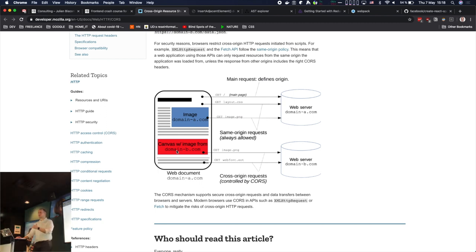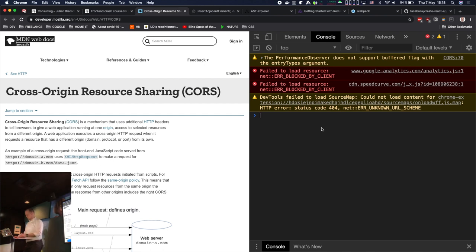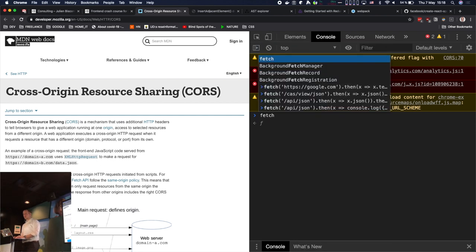You need to enable the CORS, cross-origin resource sharing, so that the backend will work. If you're working with a frontend and the backend is on a different domain, they have to activate CORS. Otherwise, you won't be able to talk to it. I can show you a quick example. So you trust the origins and then you can actually share.